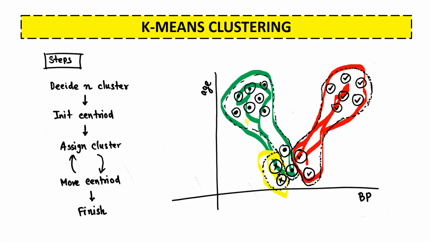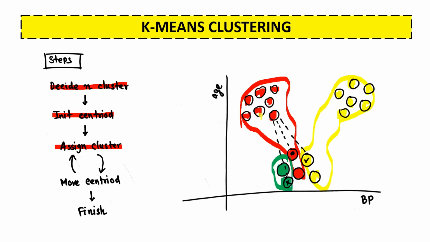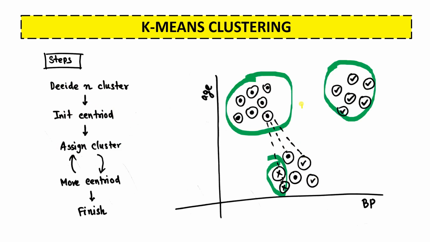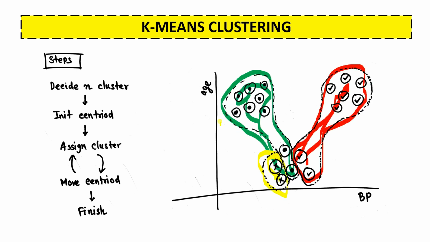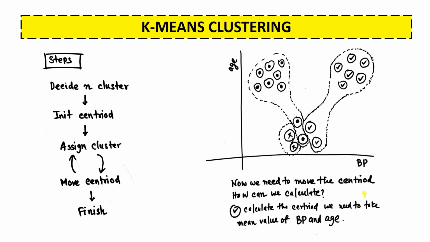So you can see here now we actually calculate the cluster of that. Now we have to calculate the center of each of the data points. So previously, what we did, we simply chose randomly, actually initialized the centroid. Now in order to calculate the centroid, we need to use the mean of these two data, because we have the BP and the H. We're taking the mean of that, and you can calculate the centroid for that. So now we need to move the centroid. How can you calculate? Because we already decided the number of clusters, we also initialized the centroid in a random way. Then we also assigned the clusters. Now to move the centroid.